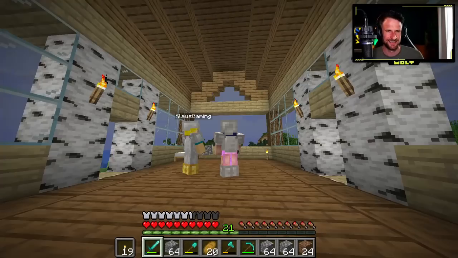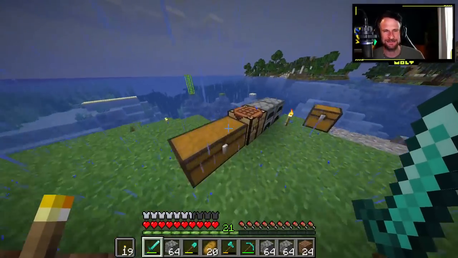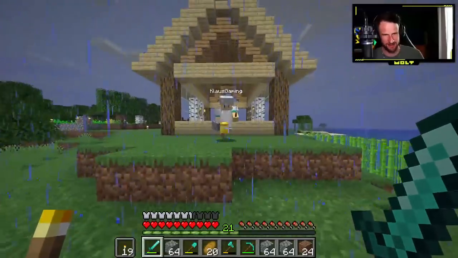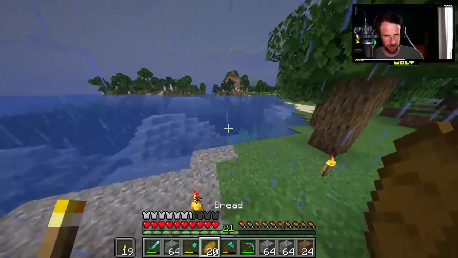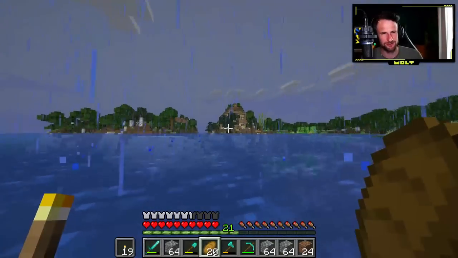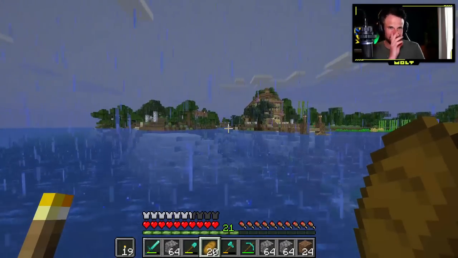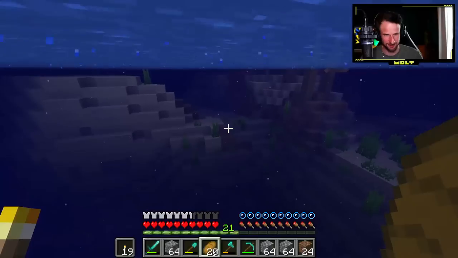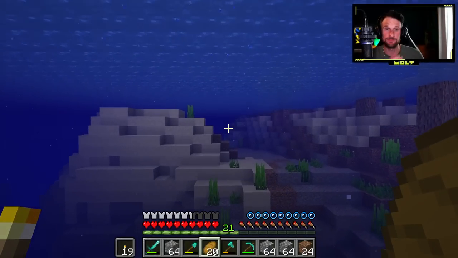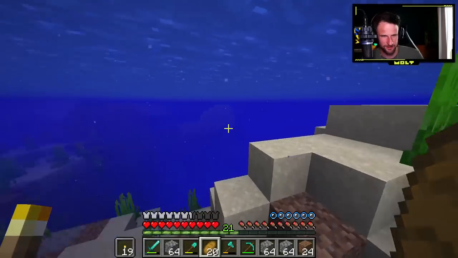What are you wanting to do again, Molt? So I need some quartz from the Nether. Okay, quartz. Why? Because I want to make an observer so that I can do redstone things. We talked about it last episode that I like doing redstone stuff. So yeah, I need some quartz, which means we have to go to the Nether.